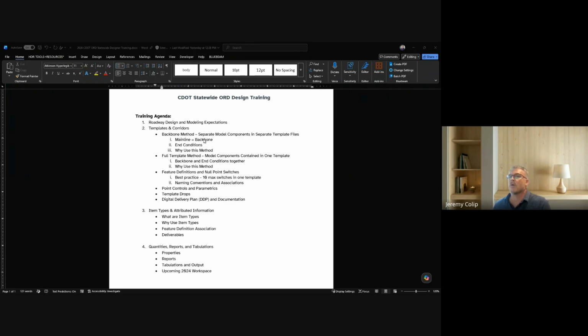Again, welcome all, and I really wanted to start this off with the roadway design and modeling expectations. As both Katie and Lindsay mentioned, there are a couple of different methods they're going to be using.